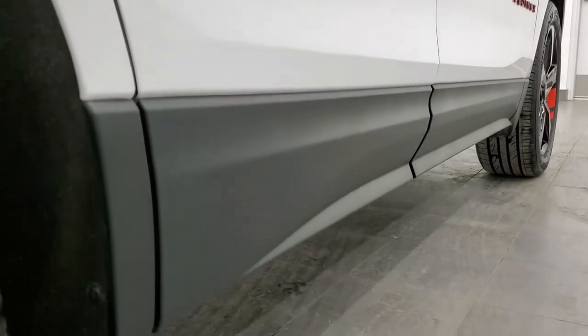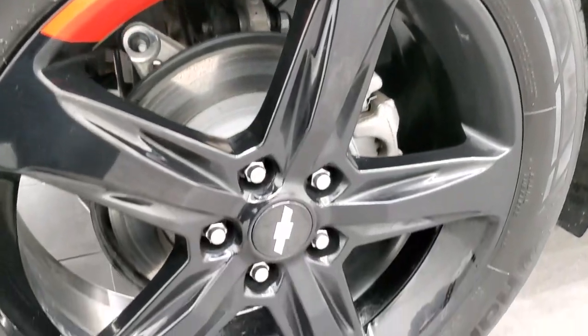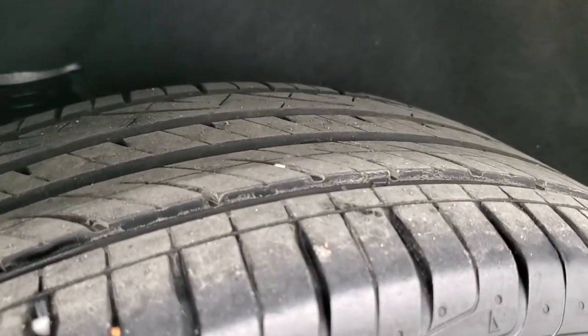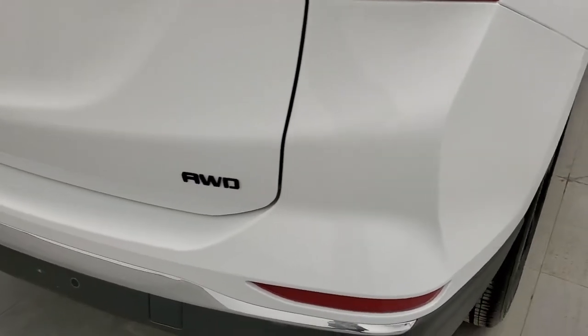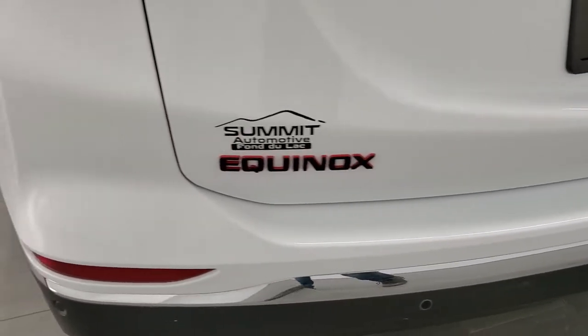When you do get here, there are absolutely no surprises and you can make a smart and informed buying decision from wherever you're at. If this video helps you make that decision, let your salesman know that you saw the video and that Brett sent you. It has four-wheel disc brakes, the back rims are in excellent shape, and the back tires look like they have right around the same amount of tread as the front. Coming around to the back of the vehicle, you'll notice the all-wheel drive logo — so this is an all-wheel drive vehicle.